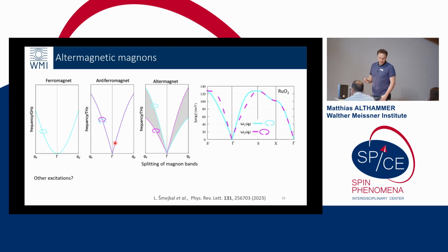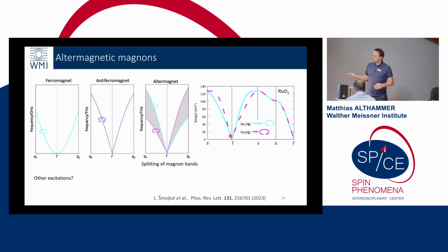In an altermagnet system, you will have now a structure that allows you to also observe some finite splitting if you go away from that gamma point. At the gamma point, again, due to the symmetry restrictions, you still have degenerate bands, but they should split up here. And this is now work from Libor back last year, when I showed these structures that they calculated for ruthenium dioxide. And Helen, you will talk more about these symmetries, so at least one guess was right. One can now look into these structures.